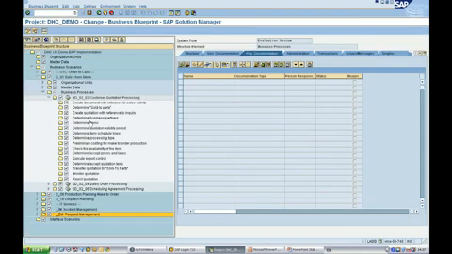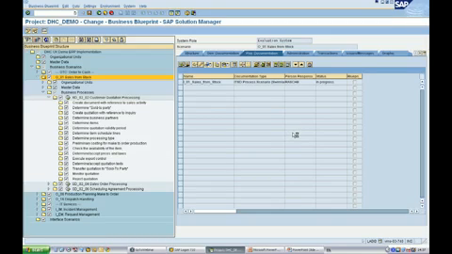In addition to this, you have the ability to define documentation for a given process. We'll just look at an example that we have. It's possible to define documentation on multiple different levels. For example, you can define project documentation on a business scenario level.